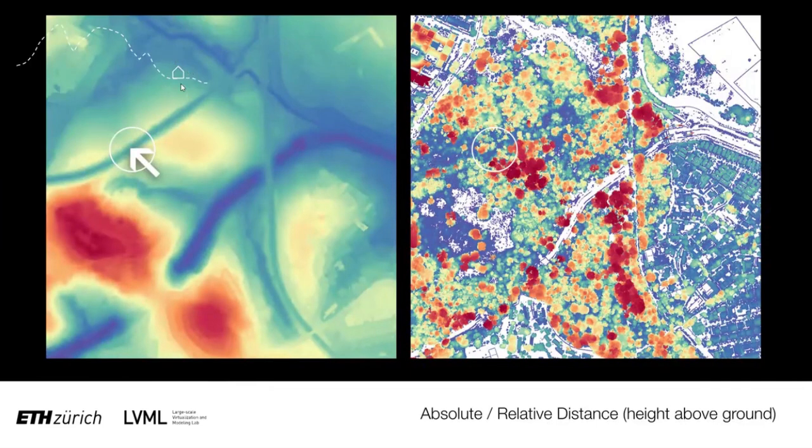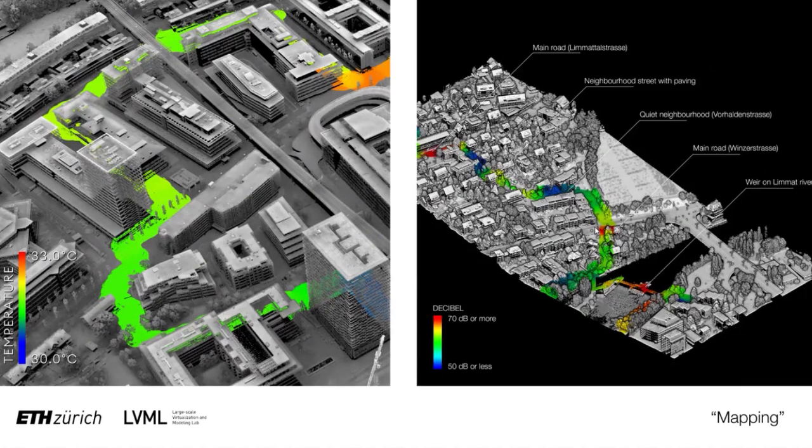Or we compare objects on top of the topography, and then I have a house, or in this case, a forest, and I represent the forest by heights. So I can visualize what trees are biggest or what is the formation of this forest. So the idea is not to map only its own values, but also combine different properties.